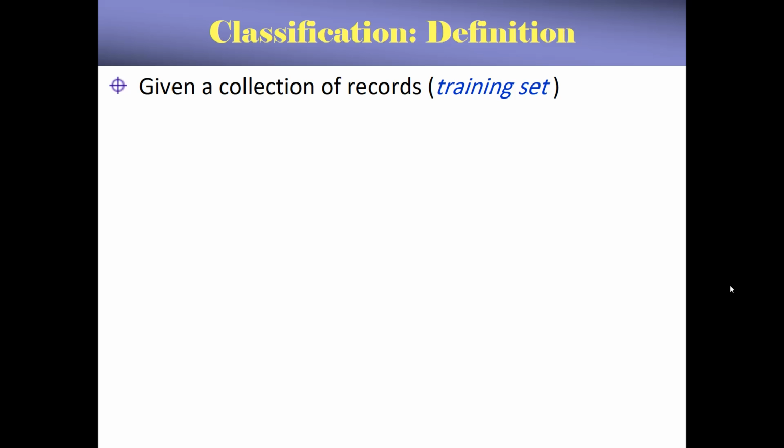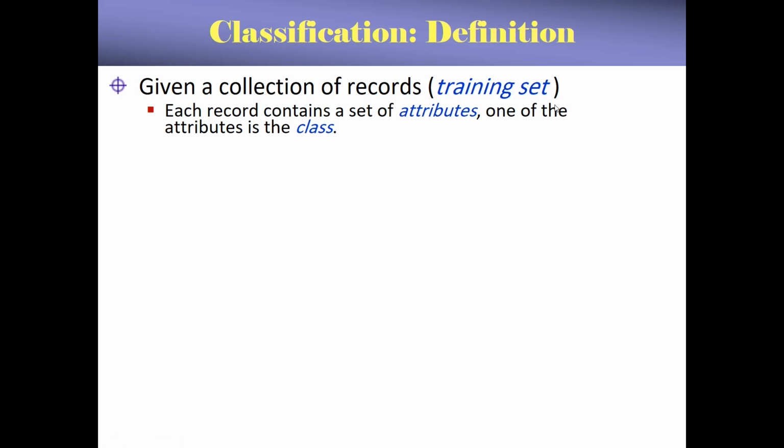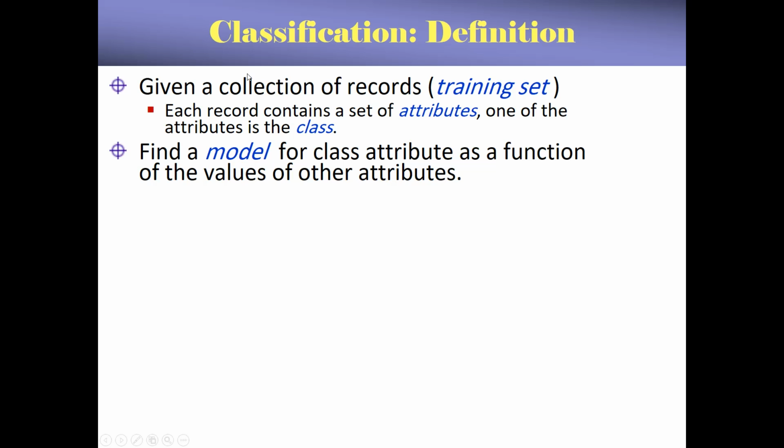Okay, let us give a more formal definition of classification. Given a collection of records, which we normally call the training set, where each record contains a set of attributes, and one of the attributes is the class. The idea of classification is to find a model for the class attribute as a function of the values of the other attributes.